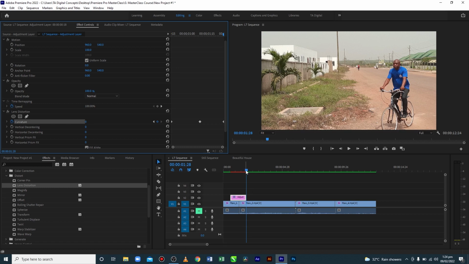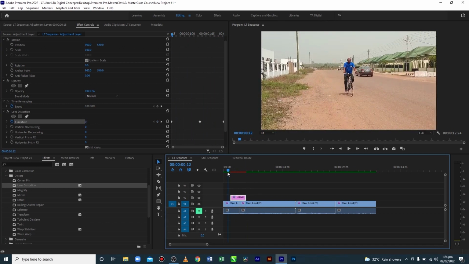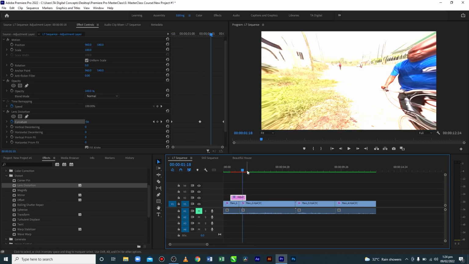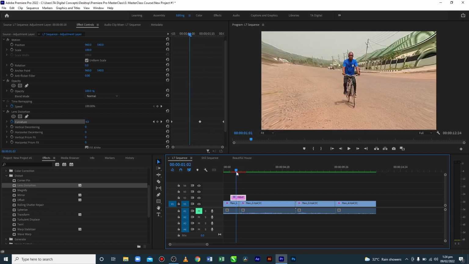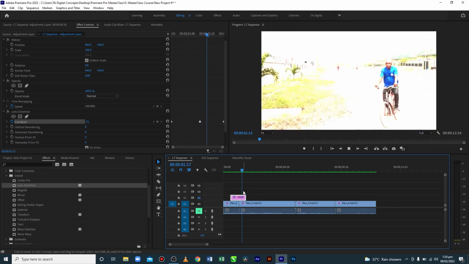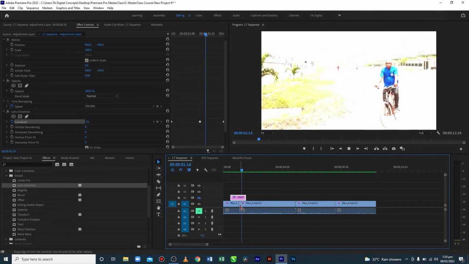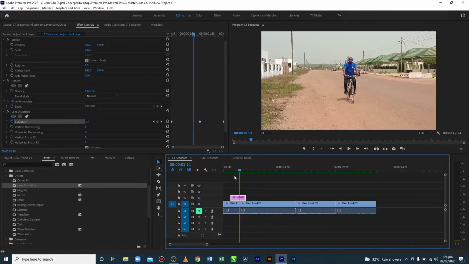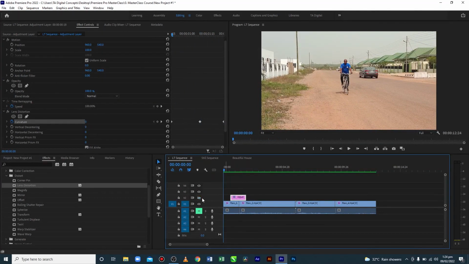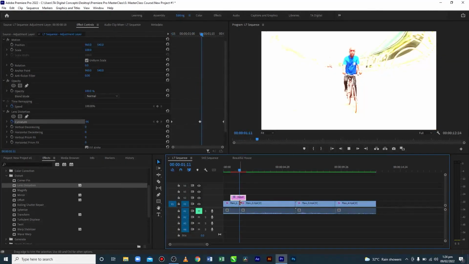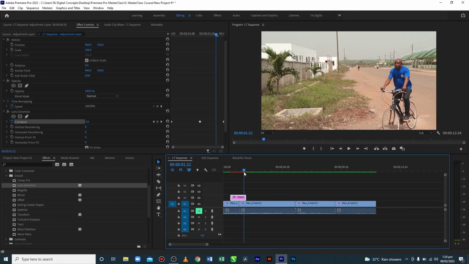So I have now set some kind of effect in it. Now let's play from this portion and see the effect that we're having. So now the lightning doesn't strike alone, but it strikes with a different kind of effect. If I drag it back and play, you see this is the earlier effect. Now if we enable the adjustment layer back here and click, you see some kind of effect in there. You see how the video actually changed.